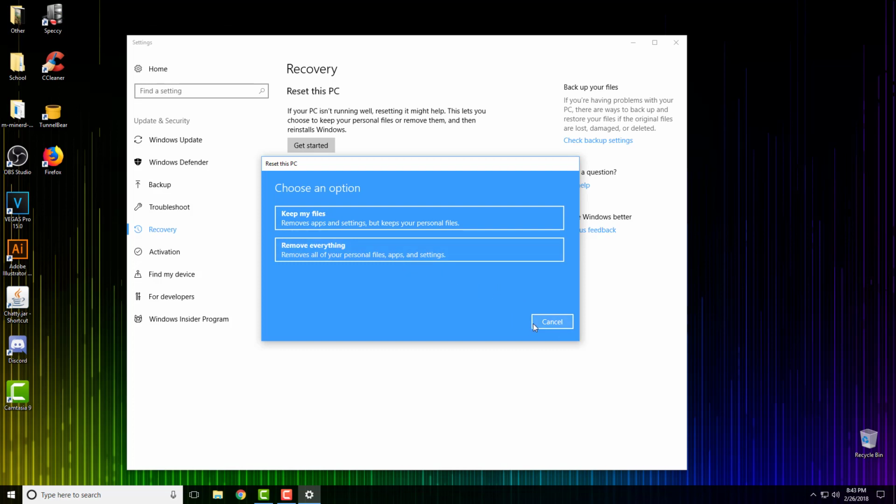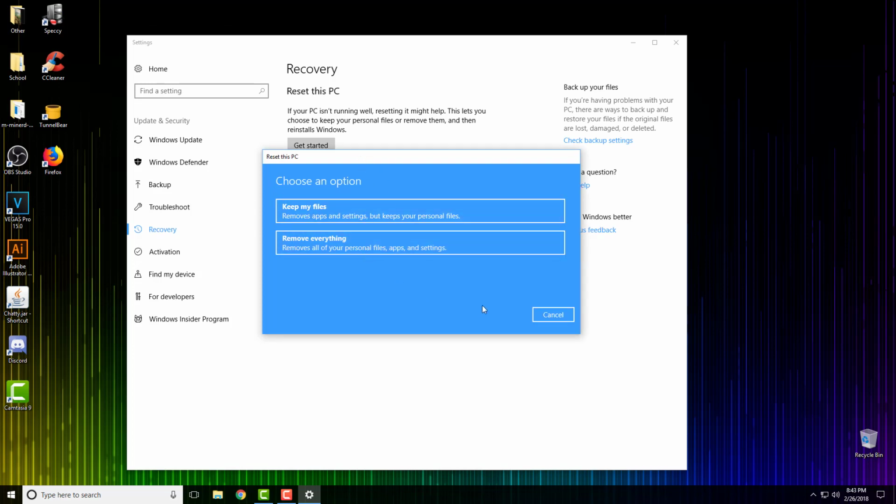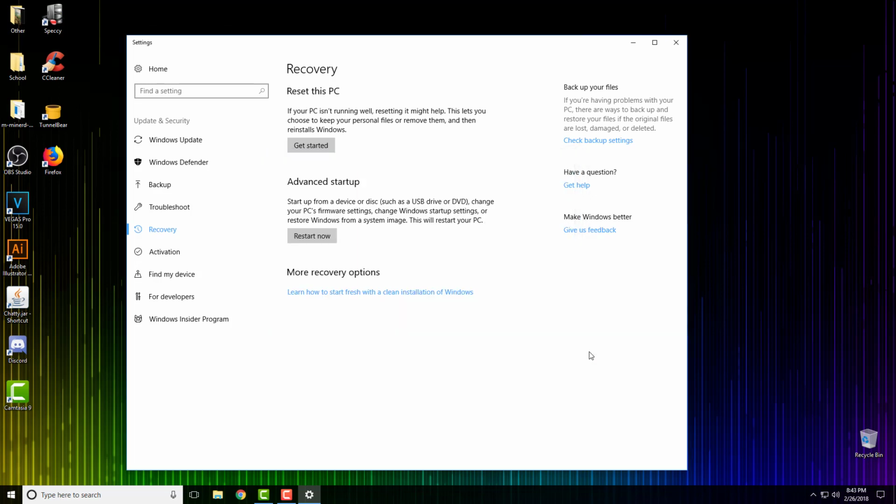This doesn't remove your Windows copy. It simply creates a whole new version of Windows with that license still intact. So, if nothing else works, this is kind of like the nuclear option. You can just click on this. And if that doesn't work, then it's most likely that your computer simply has a really slow CPU. It might be a computer from 2006. You know, those are pretty slow.